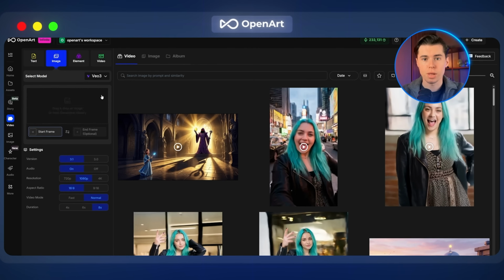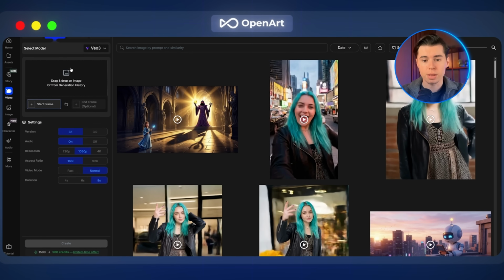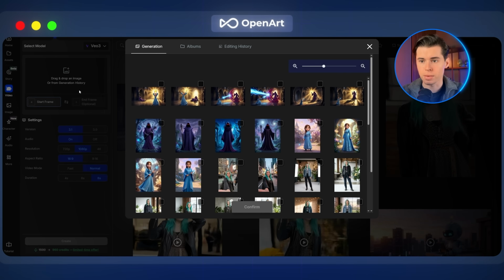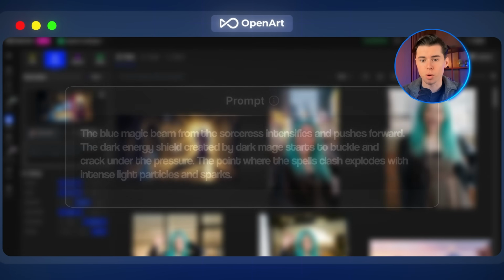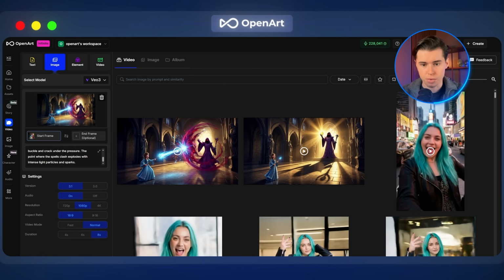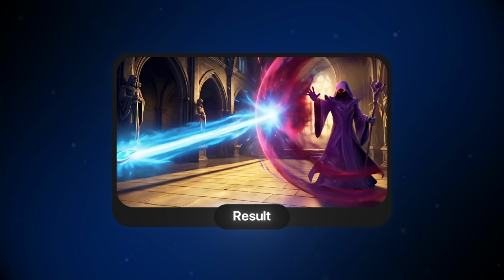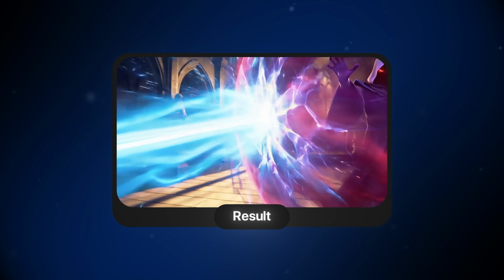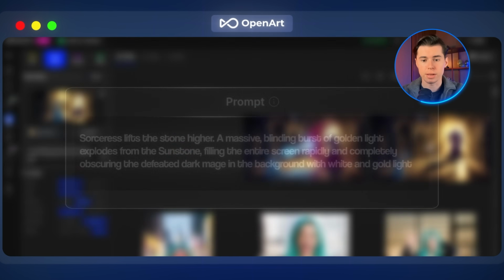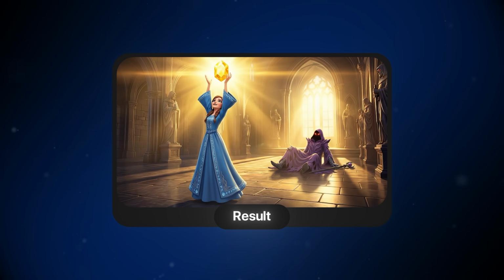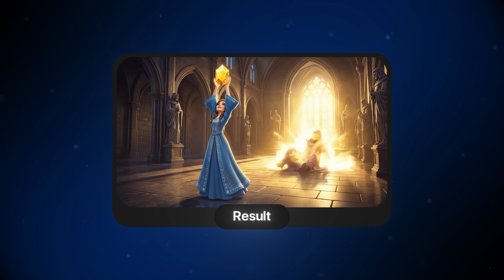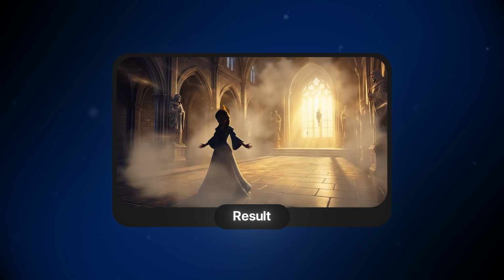Now let me go ahead and generate the second prompt. I'll import my second image, which I can do super easily by accessing the history feature. From there, I'll import this prompt right here, click generate, and here's the result. At this point, I'll quickly generate the last one. That's the power of the consistent character feature inside OpenArt. It's genuinely that good, and you honestly feel it as soon as you start using it.